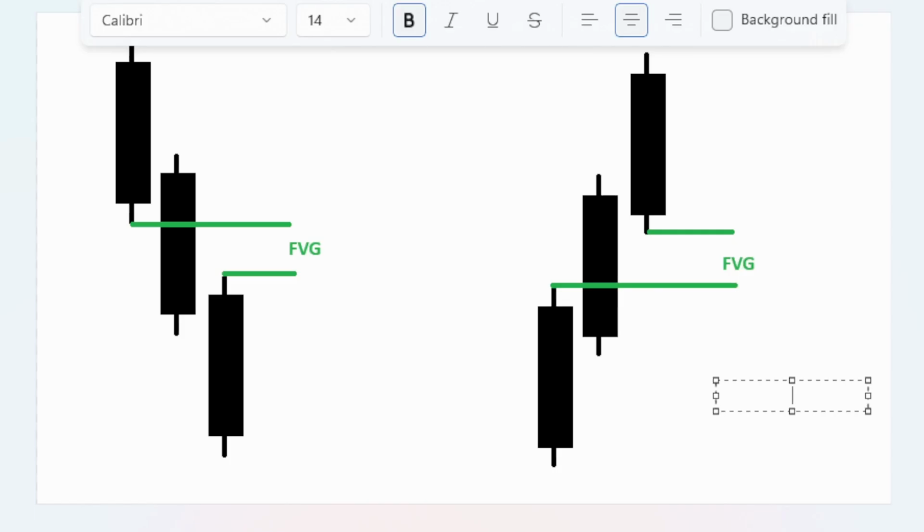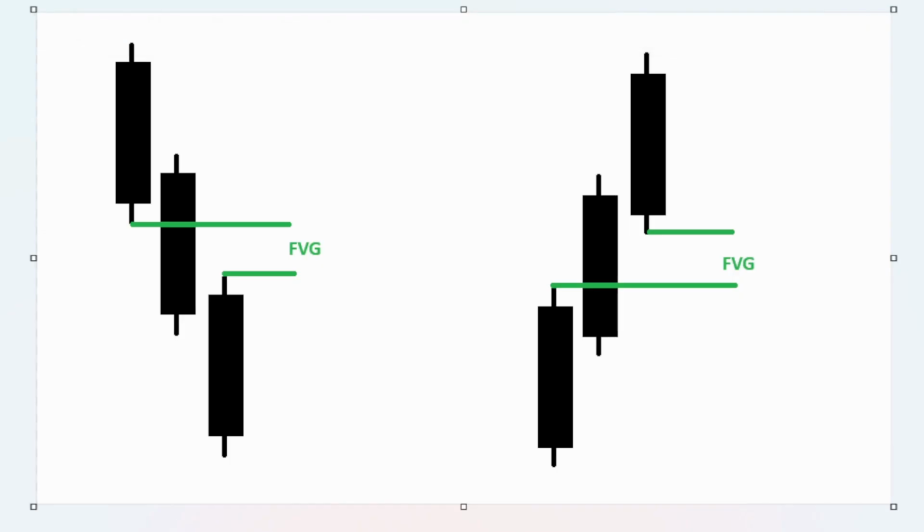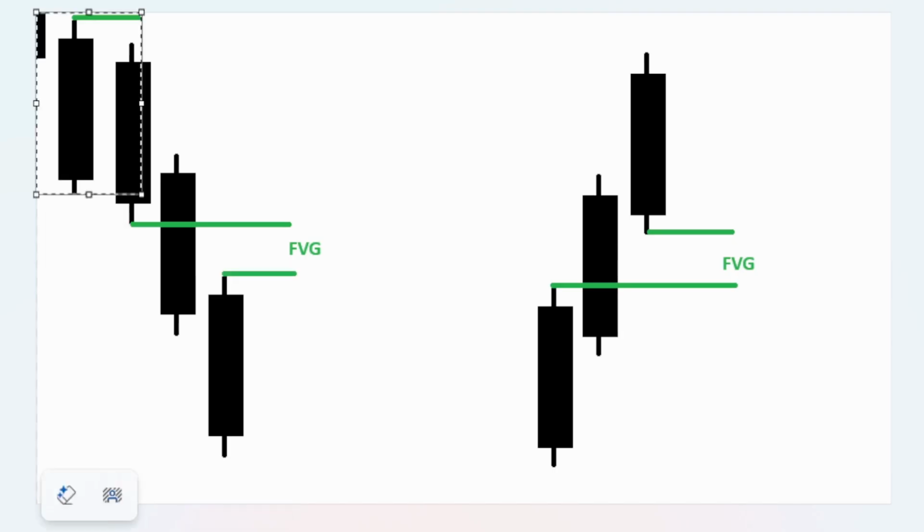You just follow the candles, and we're going to look at it now in more detail when we look at some examples and some charts, so you can get a proper feel and see how price actually behaves around those fair value gaps. All right, so what is then an inverted fair value gap? Basically, an inverted fair value gap is going to look like this. Let's just copy this one.